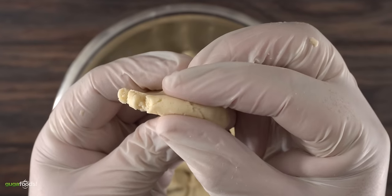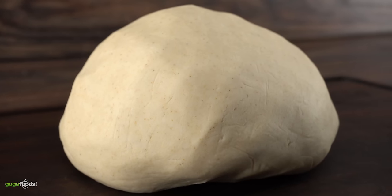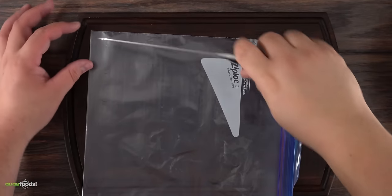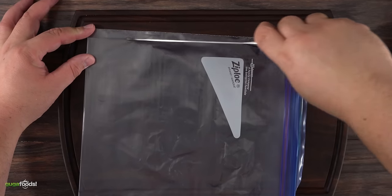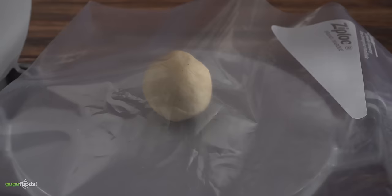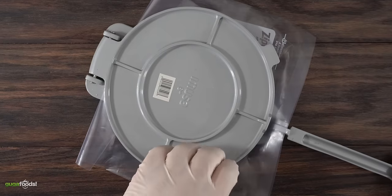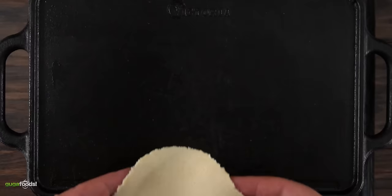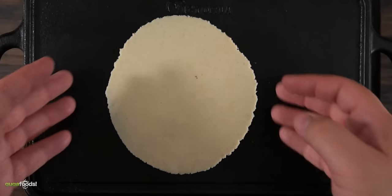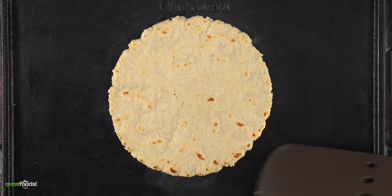Whenever I'm making tortillas I never use a measurement — I always go by the feel. Once the mixing is done make sure to let your dough rest for at least 30 minutes. To make it easy to press your tortillas here's a quick tip: using a ziplock bag just cut out the sides — this will stop the dough from sticking to the press. To make the tortilla it's pretty simple: just make a ball, put it right in the middle of the press, push it down and that's it. Now all there's left to do is cook it up. You want to use a cast iron — this makes the job perfect every time because it retains the heat. Just make sure that they're lightly golden brown on top and your tortillas are done.